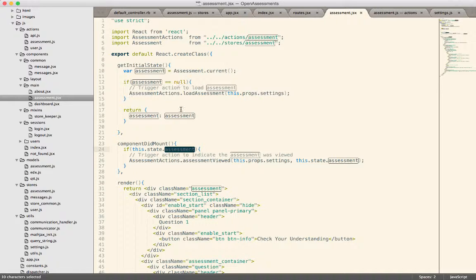In other words, it's not null. And if we do, then we're going to send another action. And this actually does make sense, I think, because it's sort of a user-triggered action, which is this user viewed this assessment. And that's just for our stats recording. That was in the Ember application as well.